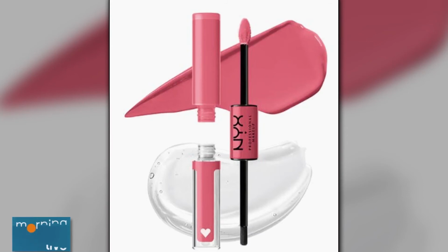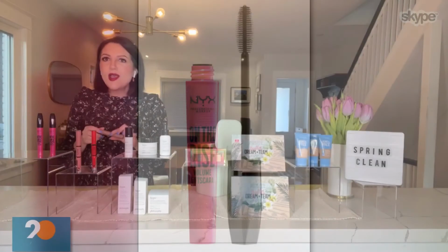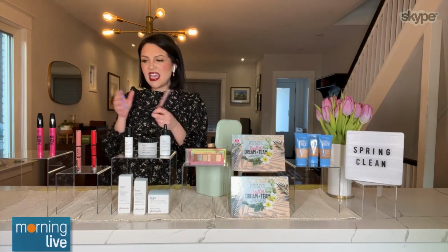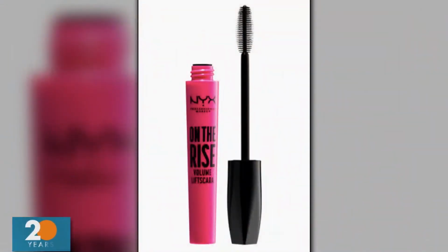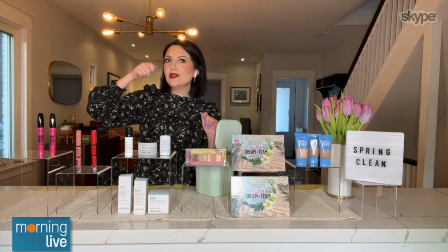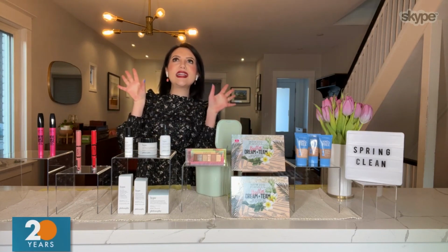And then, of course, our mascara. I don't know if you know this, but we should be replacing our mascara every 3 months because mascaras are talc based. So once they start to dry out, they're going to look flaky, cakey. So toss it out. Another great one from NYX, we have their On the Rise Volume Lift mascara, outstanding because it's a matte black pigment. So it's going to pack a super amount of pigment and volume, intense drama to the lashes. I love drama when it comes to our lashes. Very unique looking brush as well. It's got this nice hourglass shape, so coats every lash perfectly.